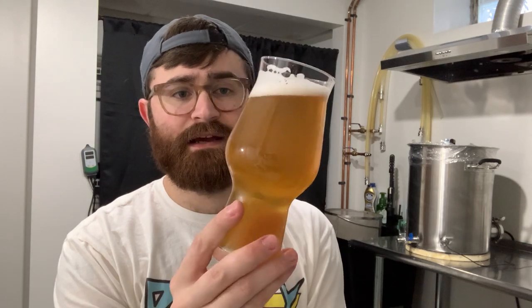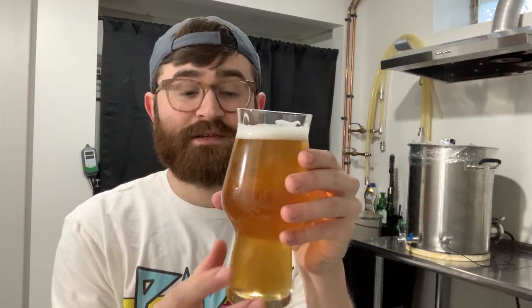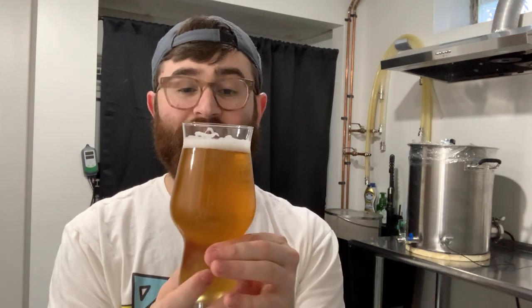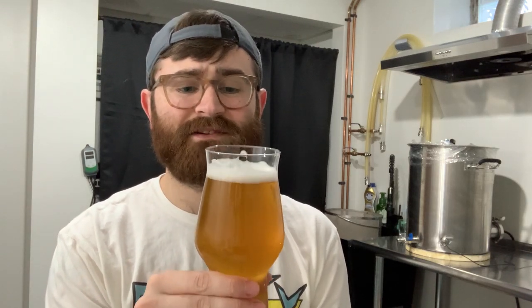Let's go into appearance, aroma, mouthfeel, and flavor. For appearance, I would say it's an amber or straw-light color. It's just two-row base malt so you're not going to get the darker colors you'd get from caramel malt — naturally it's going to be fairly light in SRM. It also has a very white head that lingers really well. I poured this beer about seven or eight minutes ago and it still has about a half inch of foam on top, so I'm very impressed with the head retention — and I didn't use anything specifically for head retention.